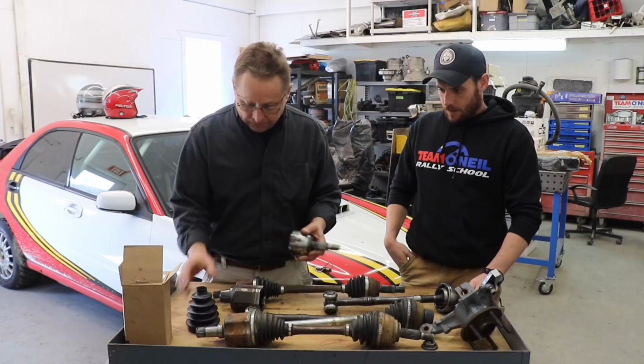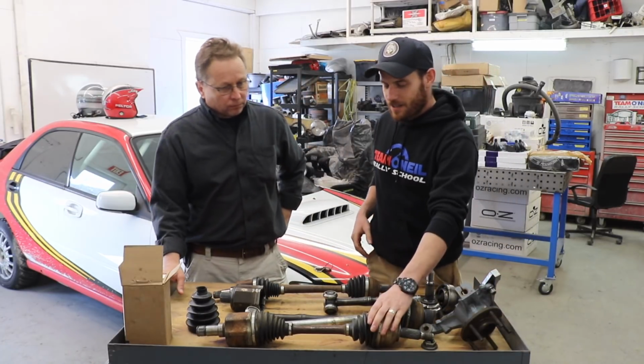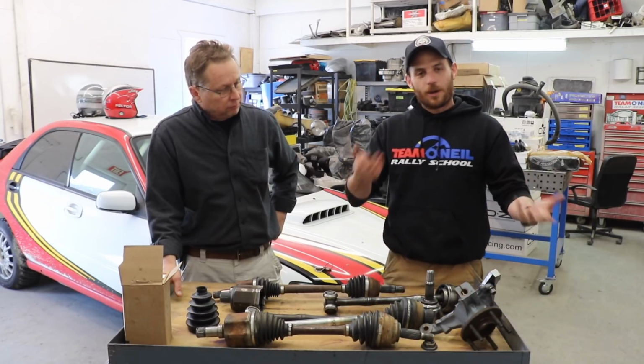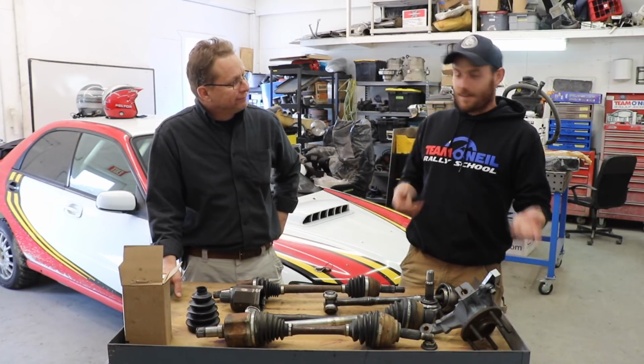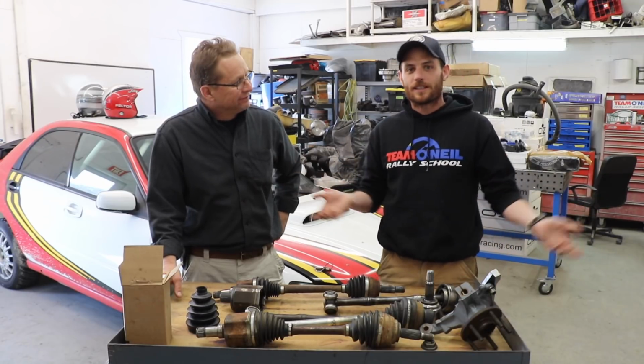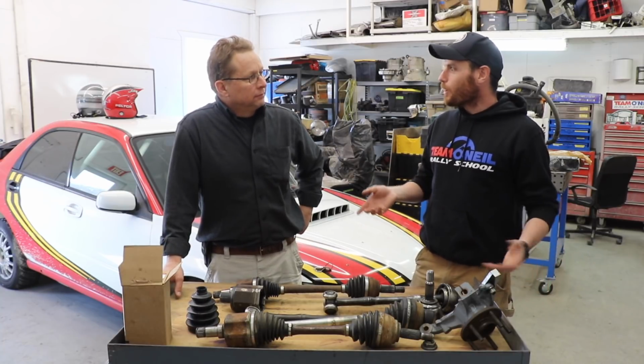Yeah, one of our instructors here has his own little science project. Chris Rennie's got a bad CV boot that's been torn in a Toyota pickup truck for a couple of years now. And every time he changes his oil, he squirts a little grease in there, and he's not going to go enter it in the Baja 1000 next week. But he's been milking it just fine.